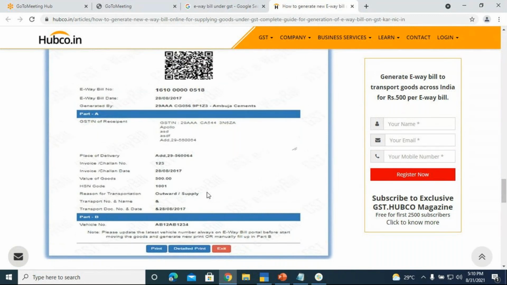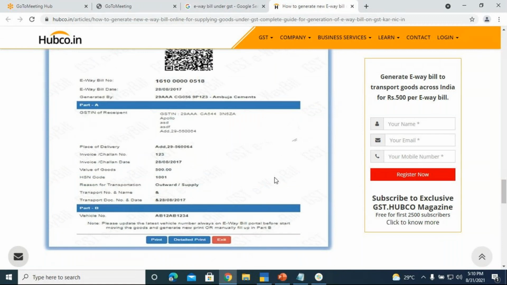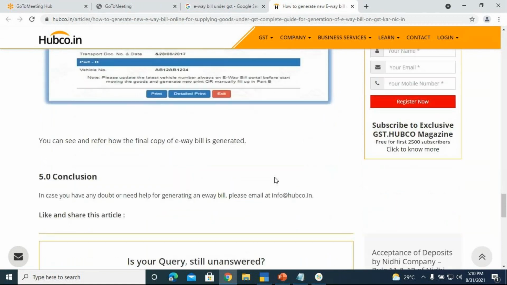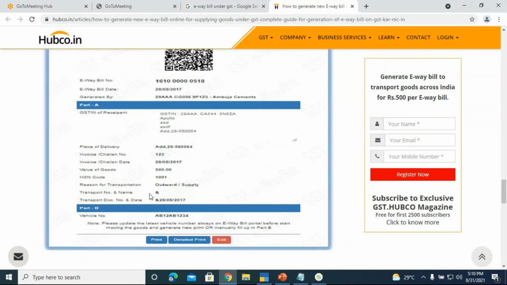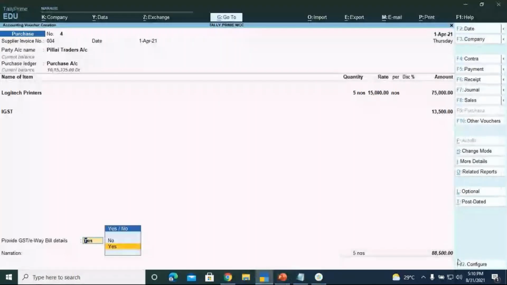So this is how it is taken out, and for what timing it is valid. All this will be applicable here. So these are the e-way bill details. Since it is in our transaction, since it is crossing 50, can you observe here? Once the value of the consignment is above 50 or more, that time an e-way bill is required to be carried. This e-way bill contains the details of the value of the consignment, the value of the stock being transported, and the e-way bill is prepared in triplicate.